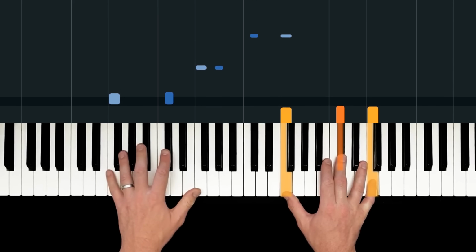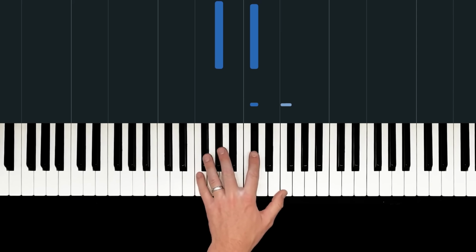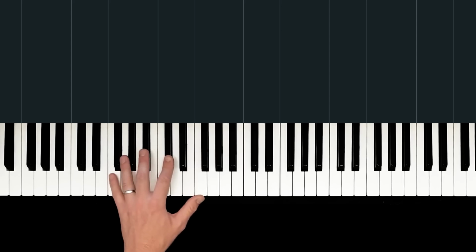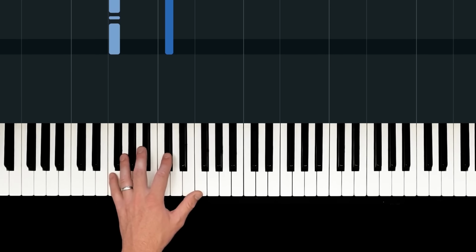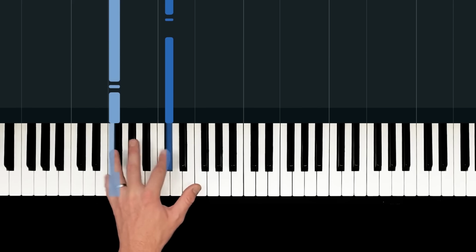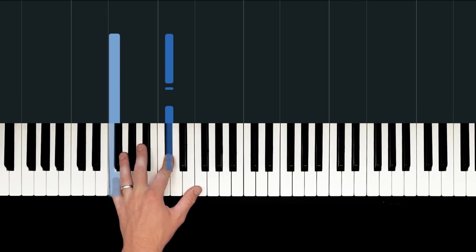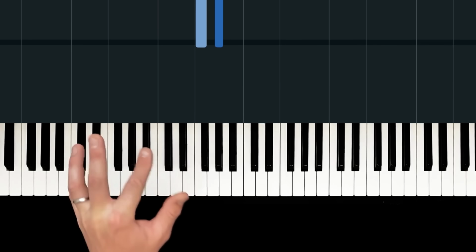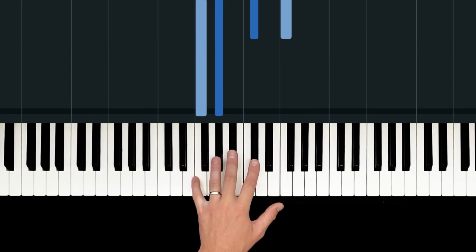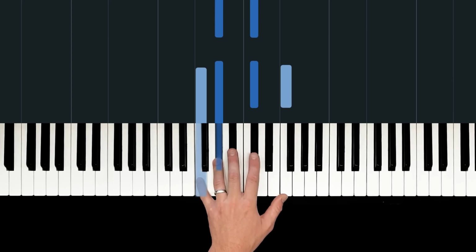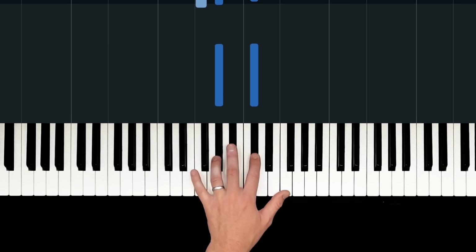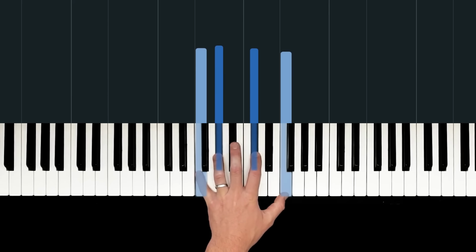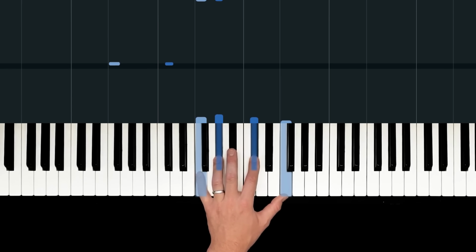And what we do here, in the left hand, we are only playing elements of the triad of D flat major. Now what's a triad? A triad is a chord that is made up of the 1st, the 3rd and 5th degrees of that particular chord, in this case D flat. This is the 3rd note of D flat major and the 1st note of D flat major. So we go 3rd and 1st. And we come up 5 and 3, or 5 and 4, 3 and 5, 1 and 3, 5 and 1, which is, in a nutshell, D flat major, 1st inversion, 4-note chord.